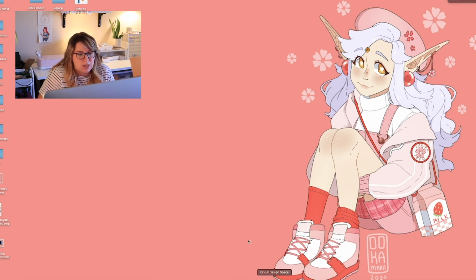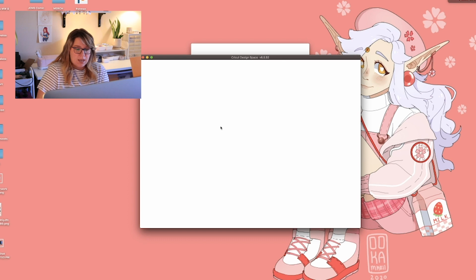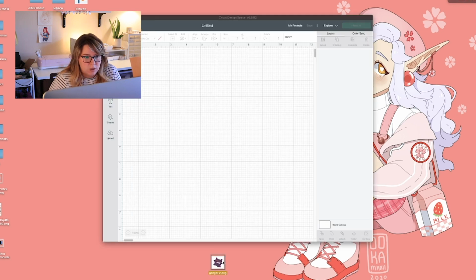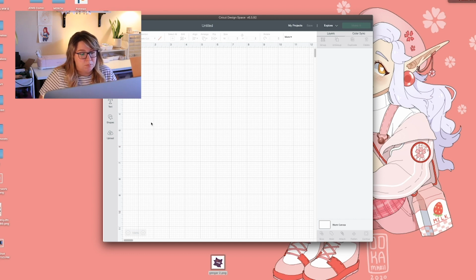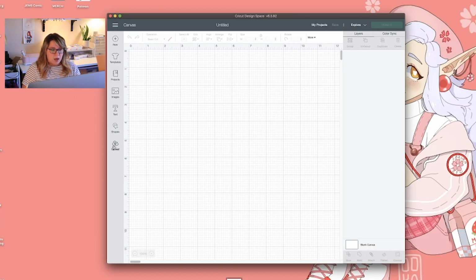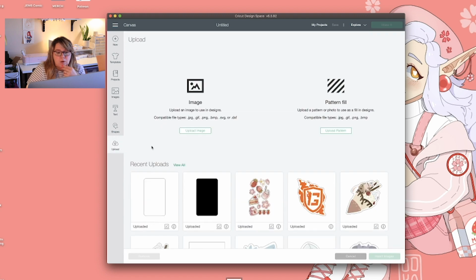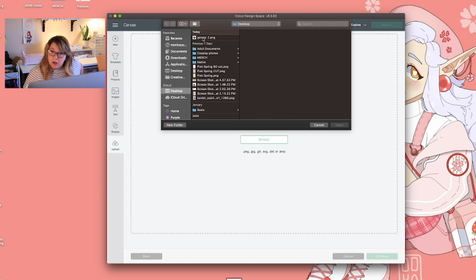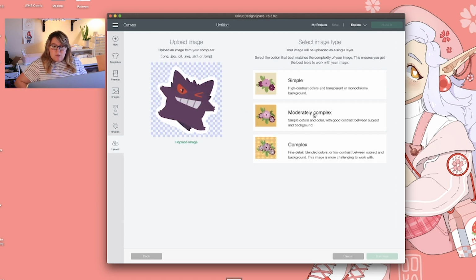So you're going to start up the Cricut Design Space, and you'll want to do a new project here. All right, so this is like a new page or canvas, if you will, for the sticker sheet that you'll be making. You're gonna wanna hit upload. When you hit upload, you're gonna go ahead and hit upload image, browse, and we're going to try to find that file. In this case, here it is. We're gonna make a little Gengar sticker. I'll be honest, I don't quite know what the simple, moderately, and complex stuff means. I just have always seen people hit complex, so that's what we're gonna do.